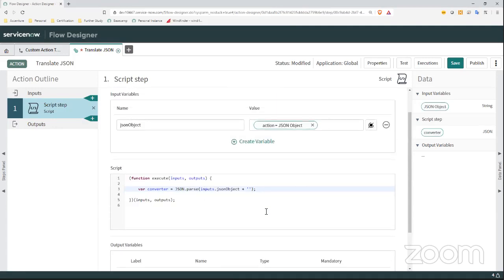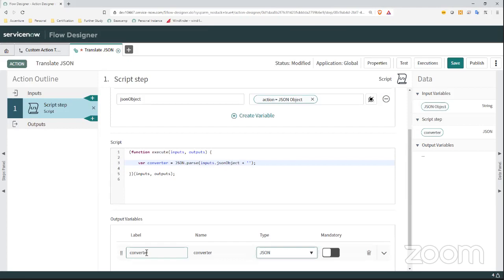All right, so now we got to put something in it. Now that's going to be called outputs plural dot converter equals converter. I could have said parsed JSON. Let's say parsed JSON rather than getting confused over naming conventions here.